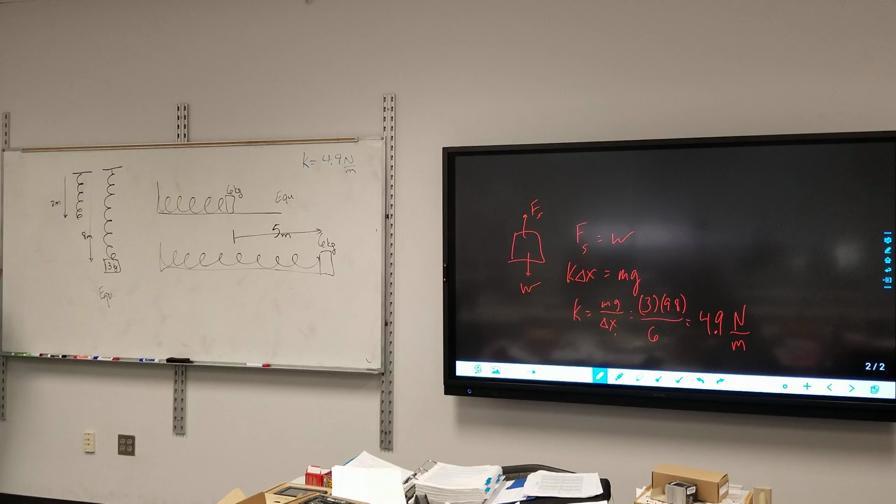What can we figure out? It's an ideal spring. I guess it didn't say that explicitly. Hopefully we're thinking it. If it's an ideal spring, we've got a set of equations that automatically just sort of come forth.